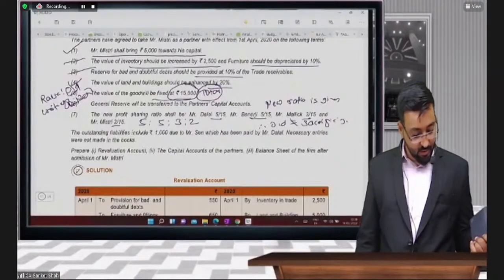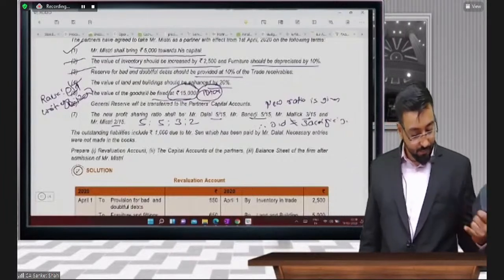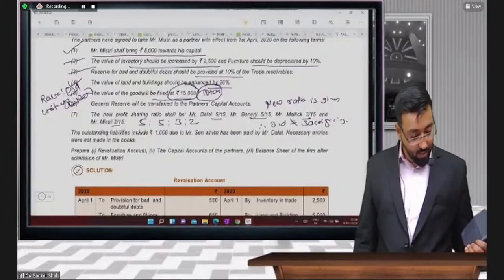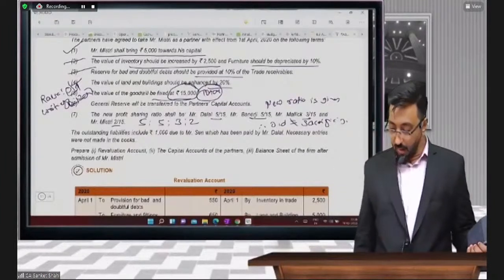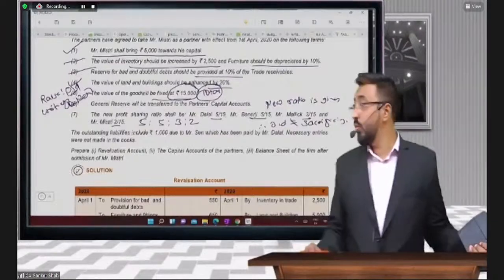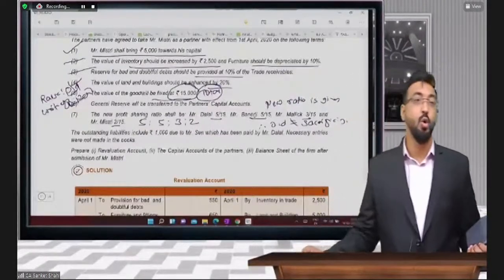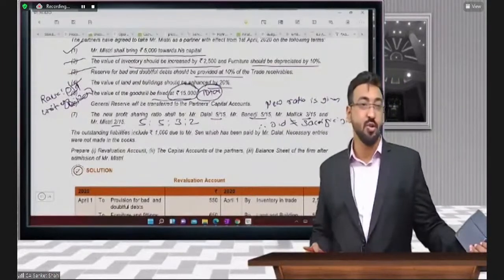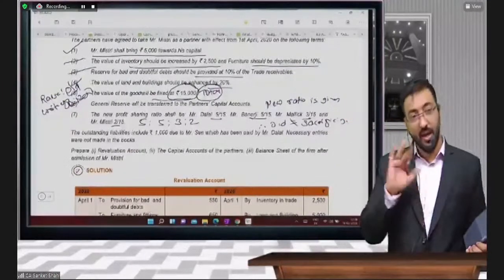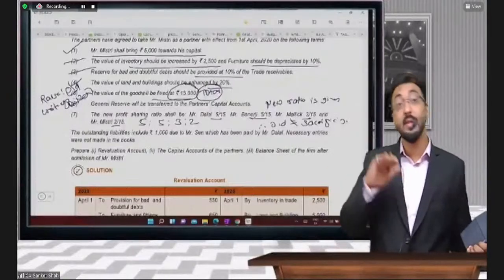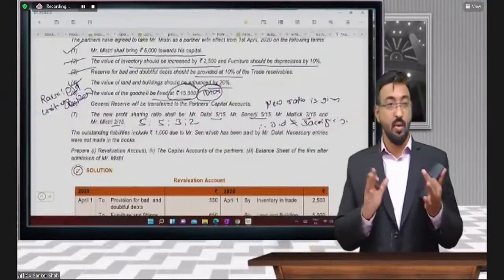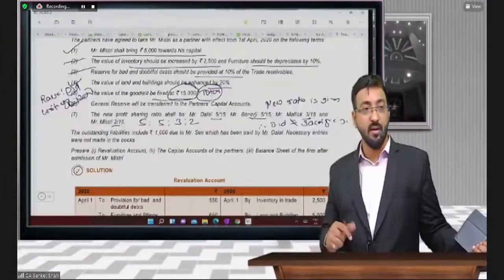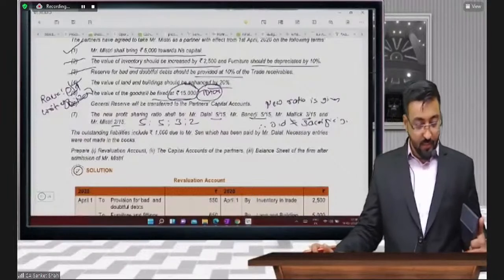Priyanka is saying, sir, just we have done in the... No beta. I will suggest you to do raise plus write-off entry. No need of calculation of his share. Otherwise, we have to calculate the sacrificing ratio. I will tell you the logic at the end, why not to use his share technique here. Total amount, yes, I'm waiting for you.